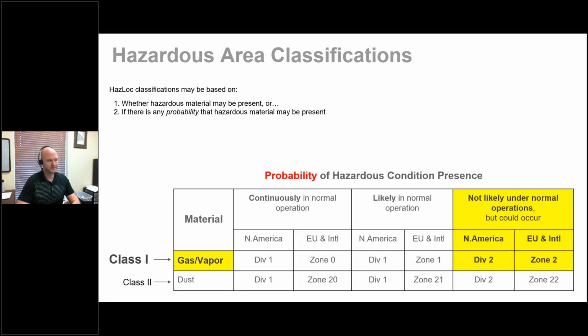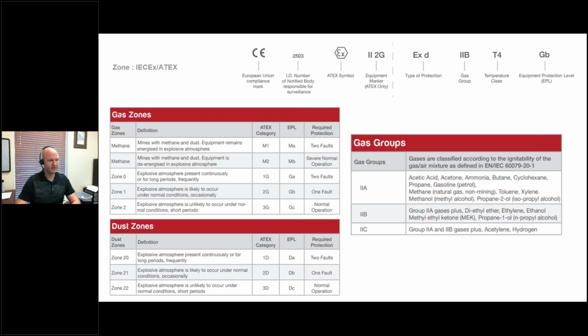arcing relays that would click and cause a spark and could cause something to combust. So in this case, the class 1 is gas and vapor, and then as I said, for North America, it's a division 2 rating, and there's a zone 2 rating for the EU and for international. There are other degrees where they may be actually explosion proof, and you can see those listed here. Where our products fall is highlighted there on the right side.